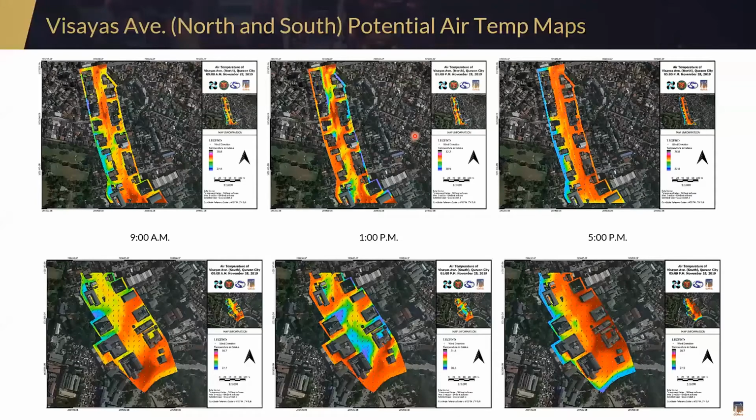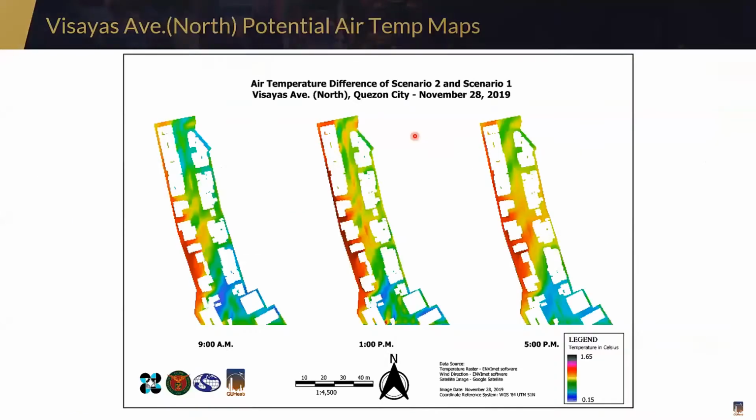So I think this part was discussed extensively sa mga previous presentation. So pasadaan ko lang, so difference in scenario lang ito na sa Northern Visayas Avenue. So basically sinubtrack lang yung mga values ng mga air temperature natin sa area na yan, so para malaman kung ano nangyari between scenarios, kung lumamig ba siya or uminit ba siya.